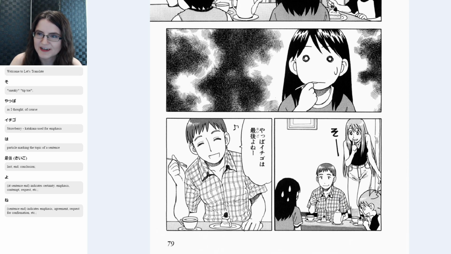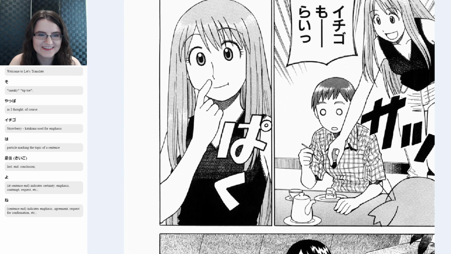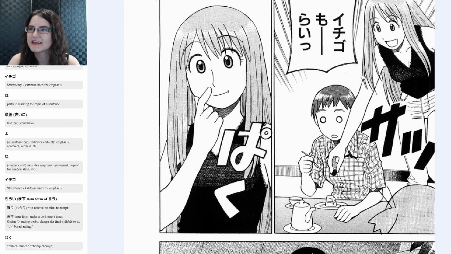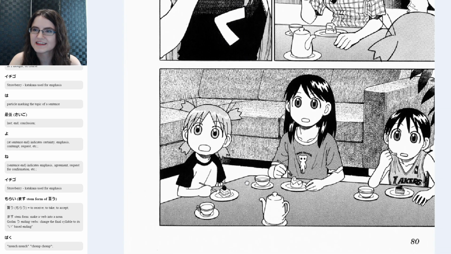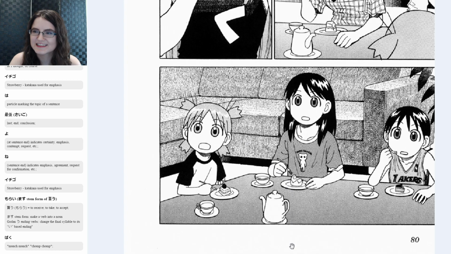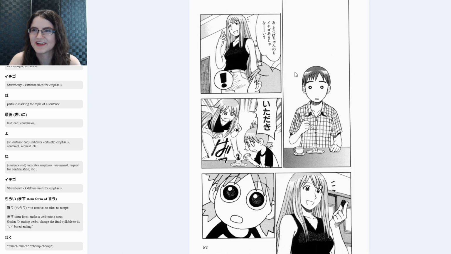So our next part is, sorry mom. So we have ichigo, again in katakana, morai. That is the ma stem of morau, which is to take or to receive. So she's taking it right off the top. And we're just changing it with the ma stem. The normal u is changed to an e here. And then the za is like just swooping in. And then this boku is like to munch or chomp. It's like, oh no, they're all so surprised. But mom's most surprised.